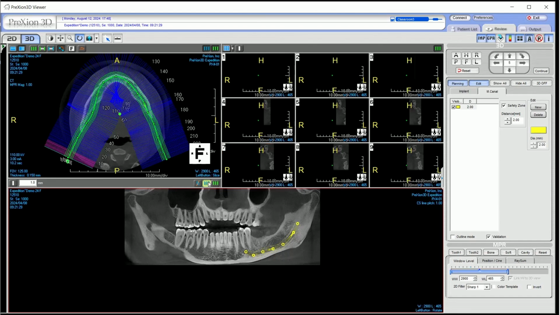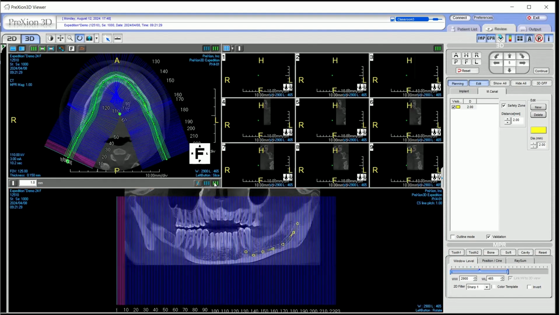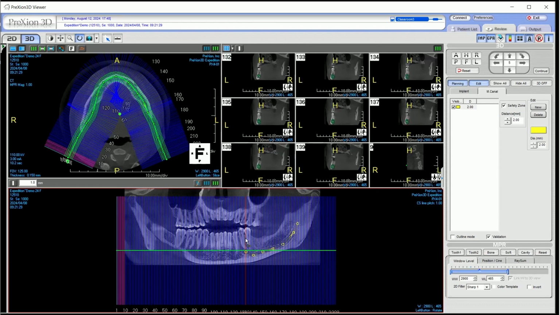So let's toggle on those CPR and cross-section lines again by selecting the icons in the center toolbar, and then bring your red marker over to that first yellow point that we drew in. Click there, and it's going to bring our cross-section frames in the upper right area to where we started to draw out the mandibular canal.